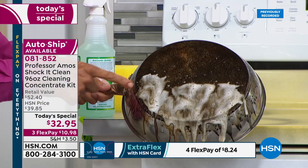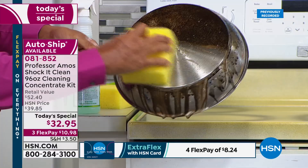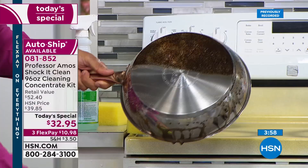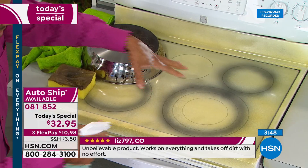I sprayed it on my hand just to show you — if that were a conventional oven cleaner from the store, it would burn you. Those are very toxic. Shock-it-Clean doesn't have the acid or the ammonia. No soap, no bleach, no ammonia. Ovens, grills, microwaves, range hood filters — look at that, bling bling in the pan. Now for glass-top stoves: let me show you how to clean that.